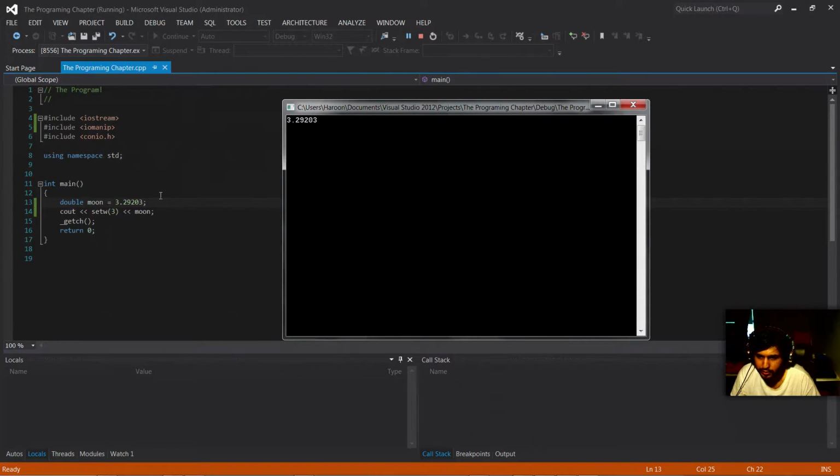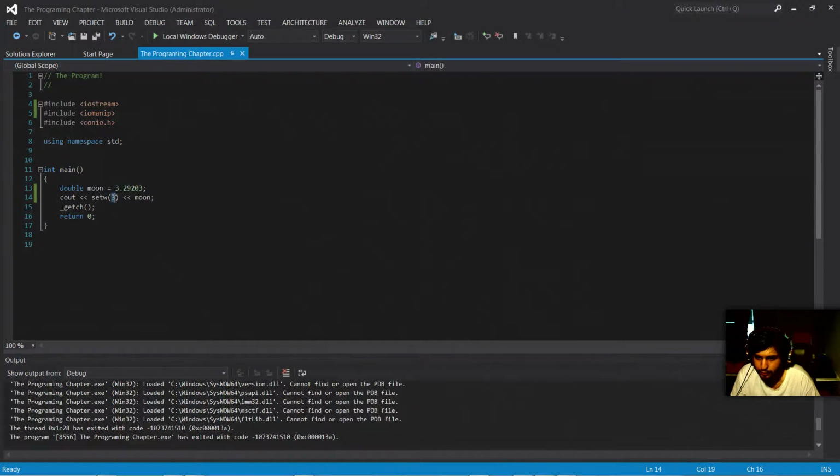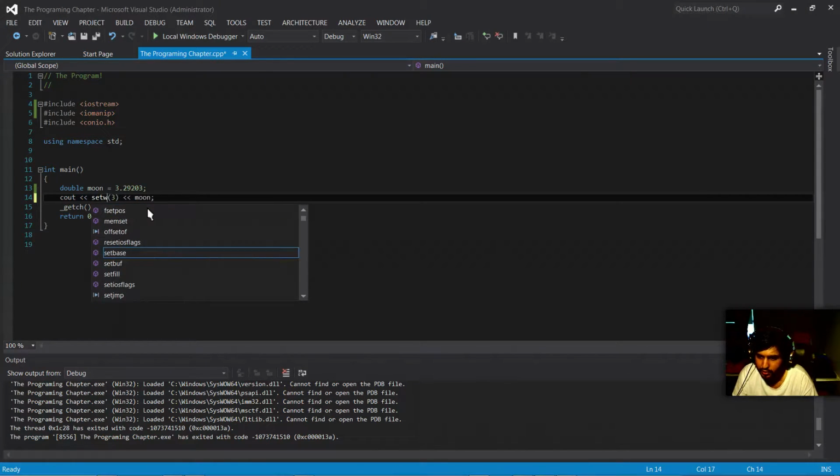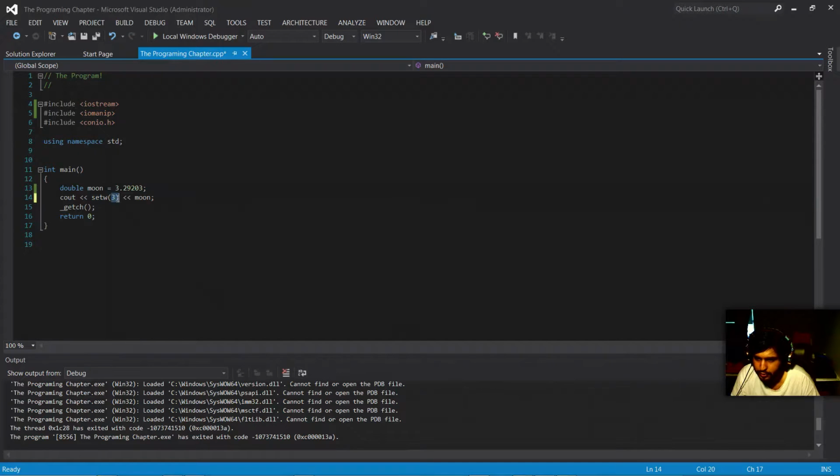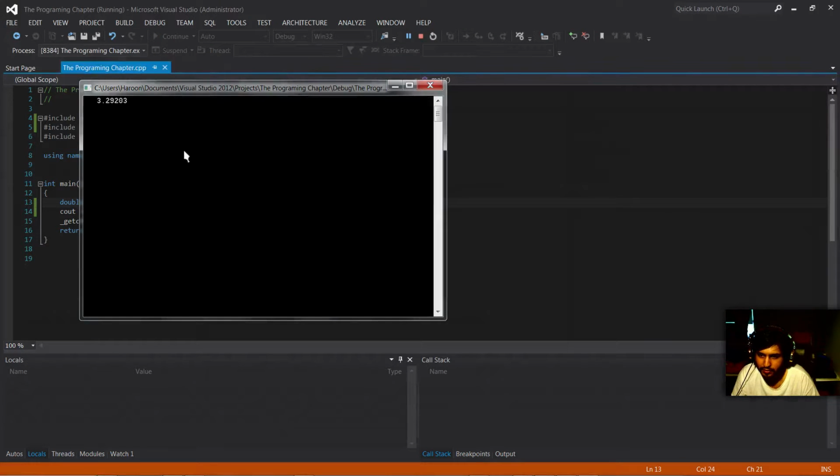So this, as you can see, didn't change anything there. It's still the same. So what we can do is set precision, I think, and then you just set precision. Okay, all right. So I'm not sure yet what data type to use set precision with, but what I do know is that set width works fine. So we can do set width to 10, and this is gonna display it a bit differently here.